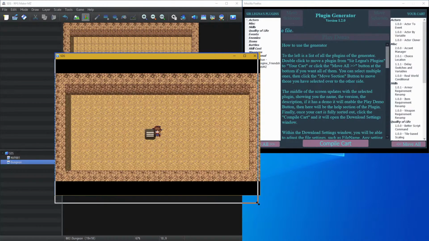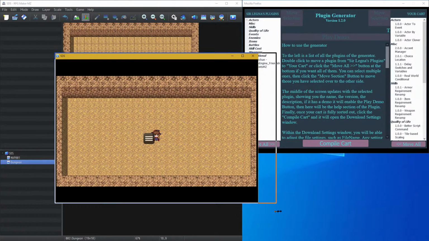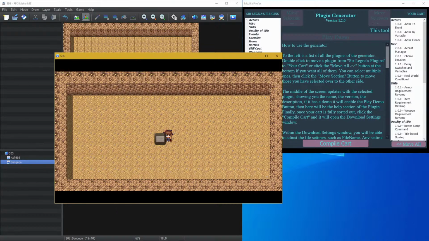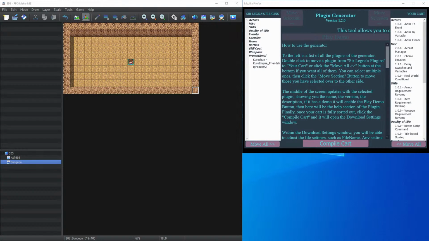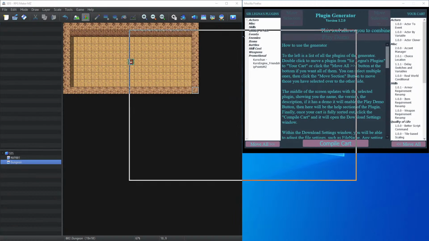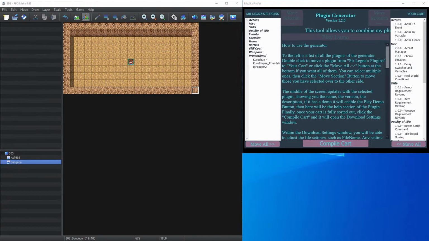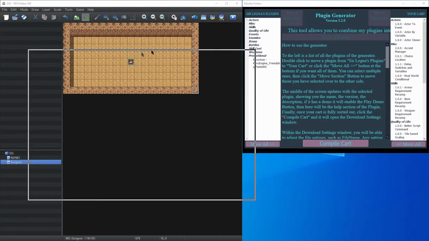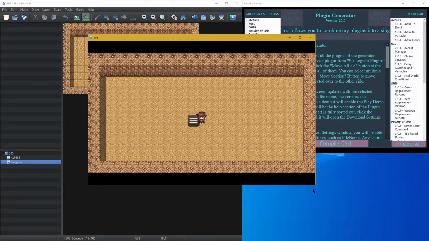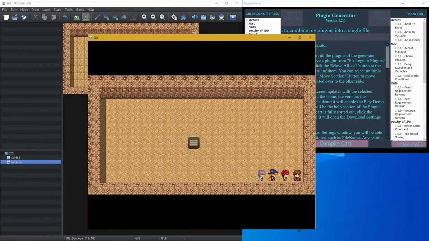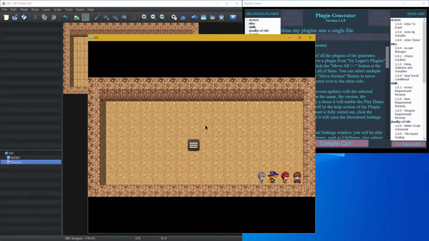Let me see if I can put it in a corner and then drag it to standard res. I have no clue why it keeps resizing, but standard res pretty much is this. Which, that's not bad. I don't mind that.